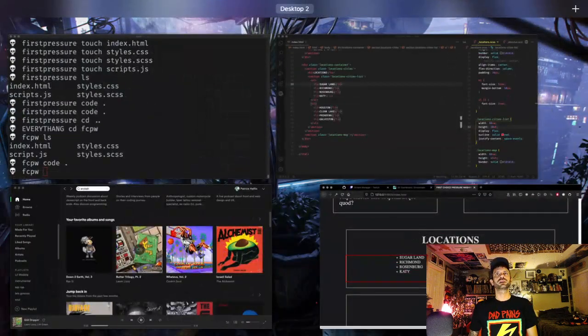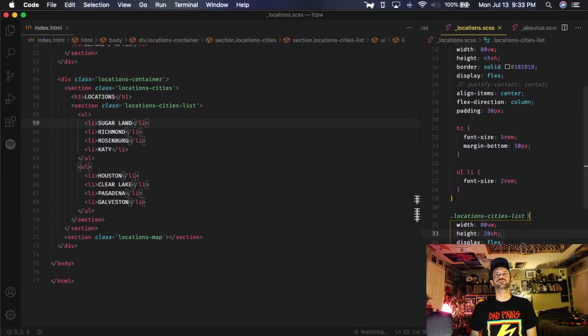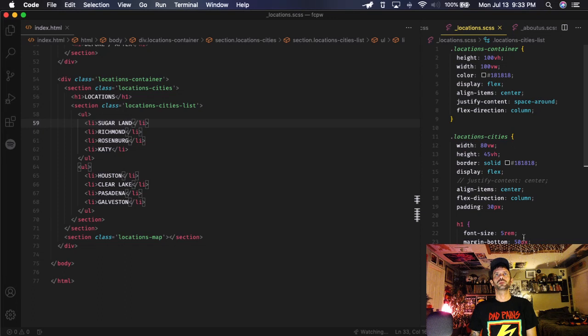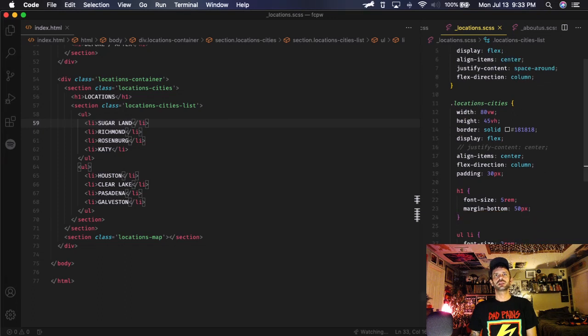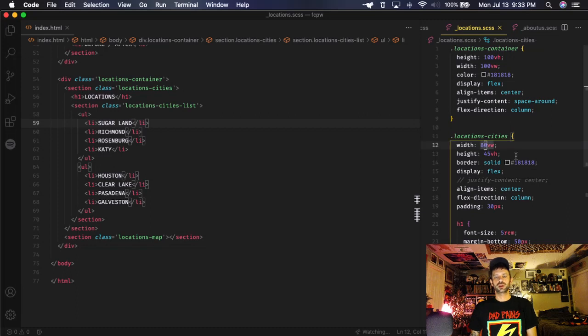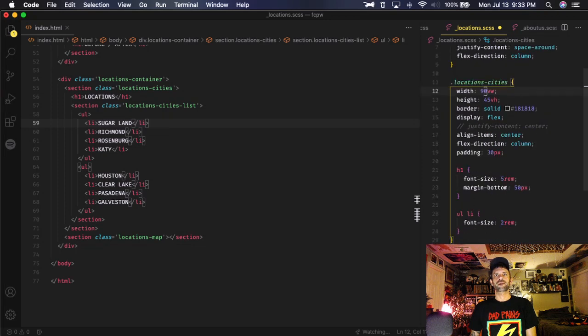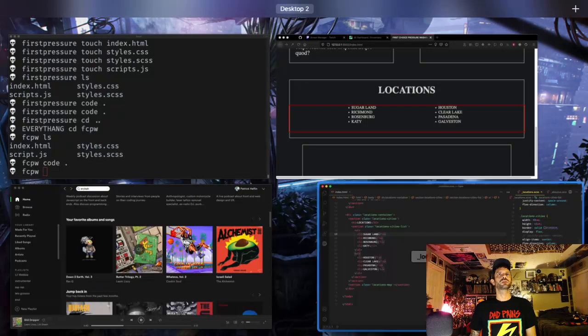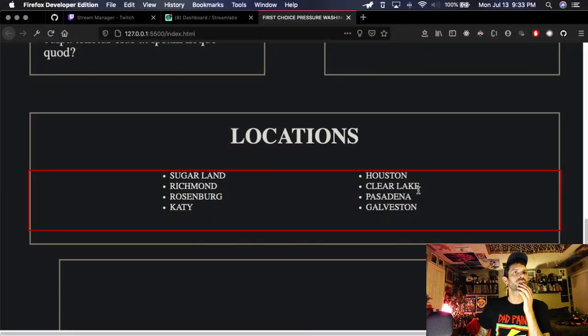Let's check these out. Location cities and locations map. Let's do width 90. And 90. See what we're dealing with. Perfect.